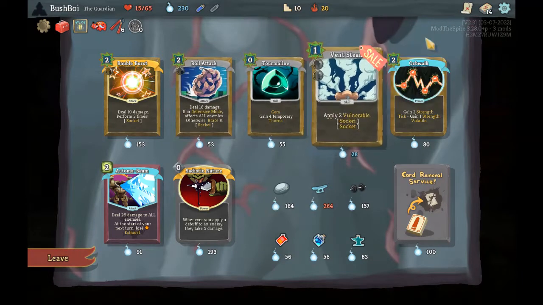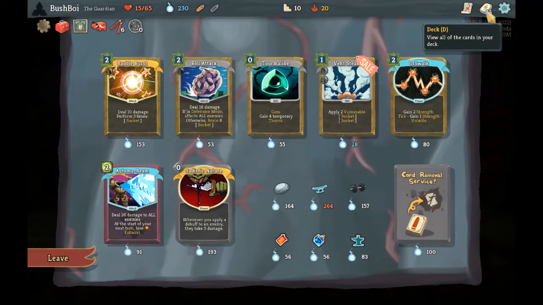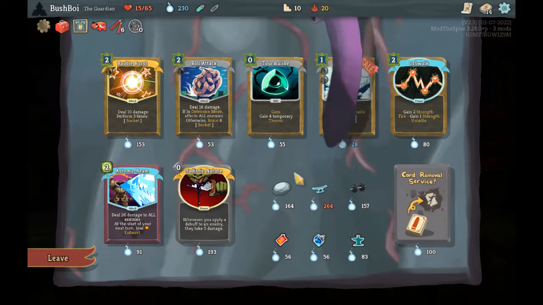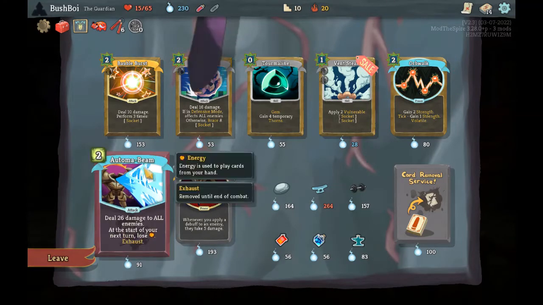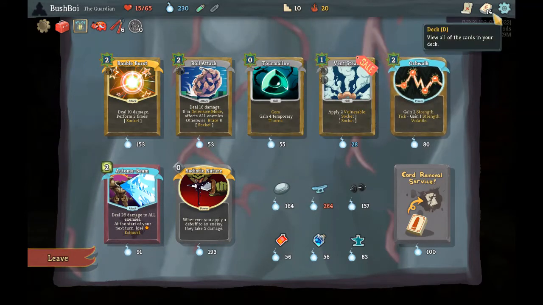More common cards. Vent Steam I would consider at 28 gold. We can buy that with a relic if we wanted. Second Atoma Beam is interesting. That would help a lot with Act 2. Can't buy both that and a relic, though.